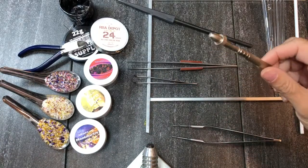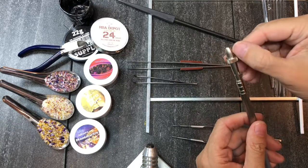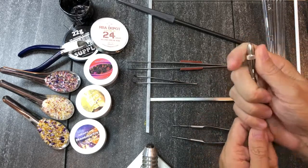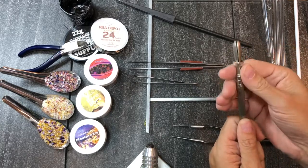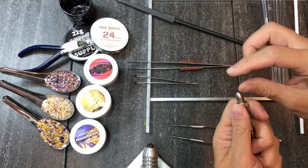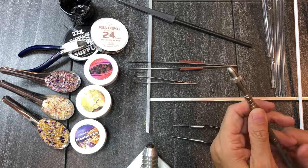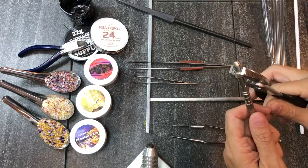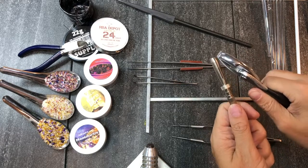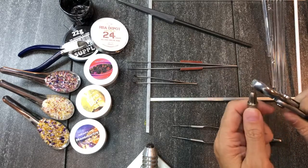This tool here is from Bronwyn Heilmann. I like it. It holds all different gauges of wire. You can push them in the little slot there, and not just necessarily in the middle, so you can hold pretty narrow wire and it's easy to release. If you set it up and your wire is long enough this doesn't really get hot, but if as you're about to go into the kiln it is hot, you can always just take a pair of pliers — it's real simple to just loosen it so you can get it off and pop it into the kiln once you have your leaf made on it.